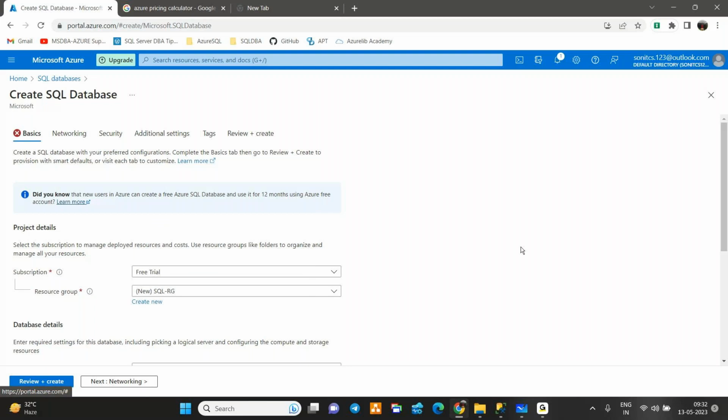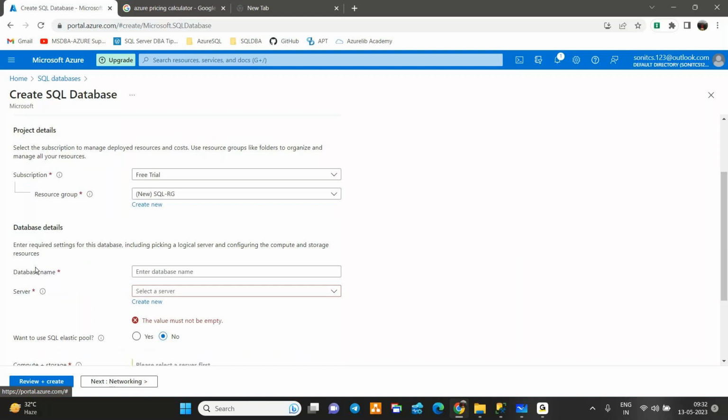Before you create an Azure SQL database, you need a server. You may get one question: Subbu sir, this is the PaaS platform, right? Even though it is a PaaS platform, you need a logical server, not a physical server, meaning a server you can't take RDP to. From this logical server, Microsoft is going to allocate the resources. So before you create a database, first you need to create one logical server.